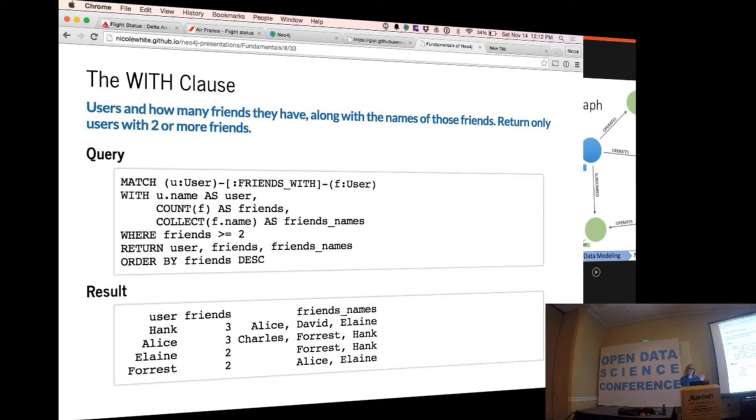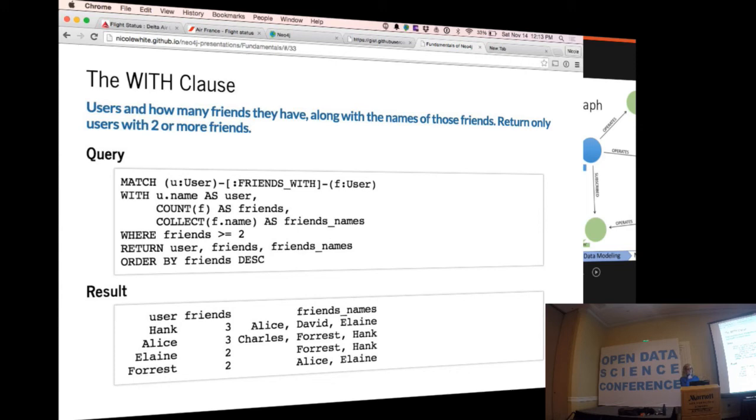So this is typically what a query will look like. It will be MATCH, WITH, WHERE, RETURN. And you can do this as many times as you want within a query. You can do MATCH WITH over and over until you get to exactly what you want. The WITH will carry over everything that you want to continue on with your query. And as soon as you don't include something in the WITH clause, it's out of the namespace. So if you don't carry it over in the WITH clause and then you try to return it, it's going to throw an error saying, sorry, this identifier is not recognized or something.